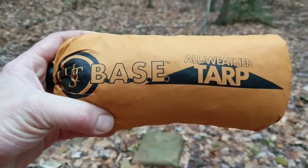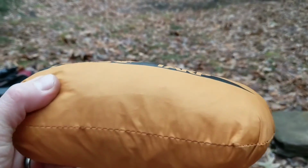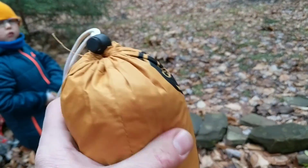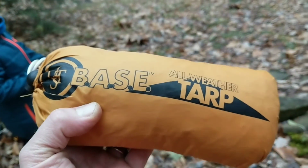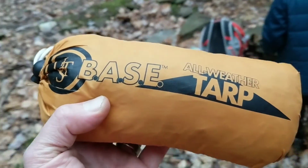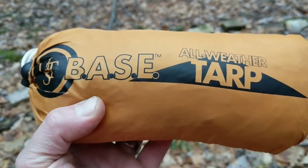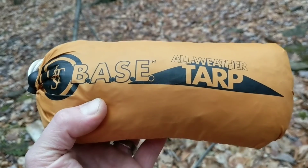So I think the one thing I'm going to start doing on our hikes is showing you a piece of gear that I usually carry in my day pack. This time I'll show you this USD base all-weather tarp. You can pick this tarp up for under $20. It's got nice tie outs on it. It's orange, so it's high visibility. It has a reflective backing, so it reflects your body heat onto you. I have ropes attached to it already, all ready to go for guy lines. It's a good shelter. You can wrap yourself up in it. Again, always carry some sort of shelter with you when you're out hiking. You just never know when those day hikes are going to turn into an overnight.